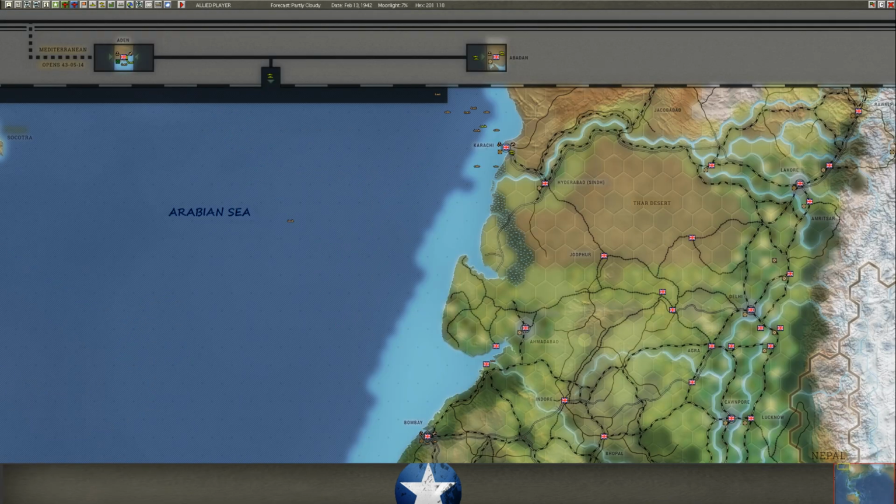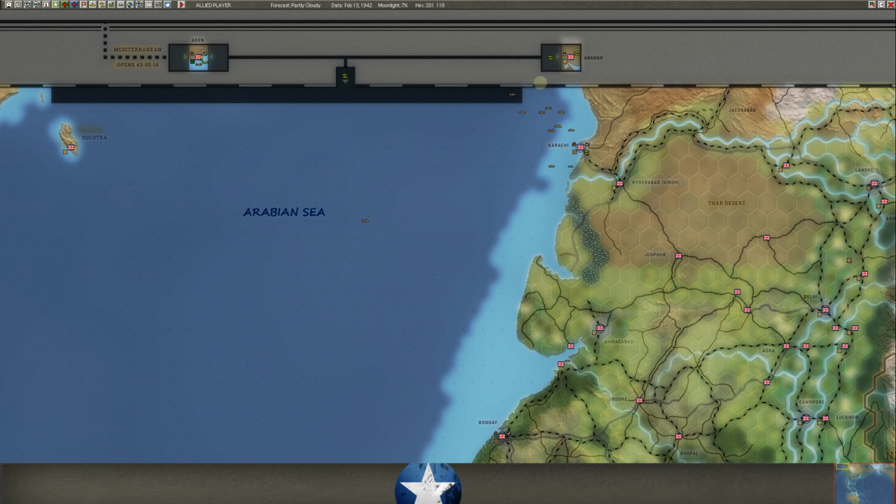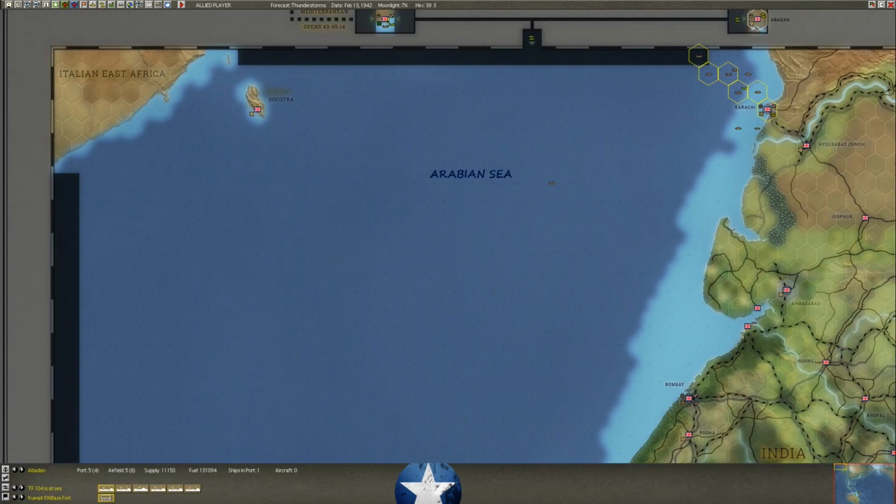All right, let's go look around the map. As you know by now, I like to start up here by Abaddon, and we'll kind of just look what's going on in the port. Tankers. I've got a lot of tankers here, and several of them I'm actually going to send to Cape Town.